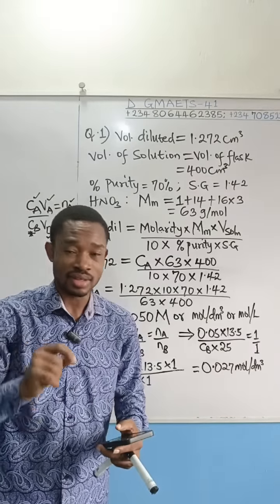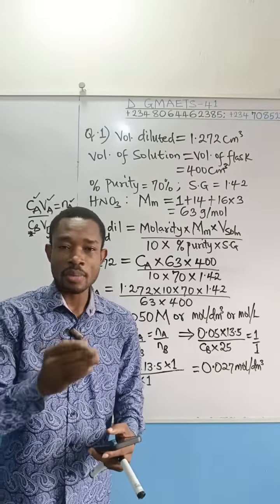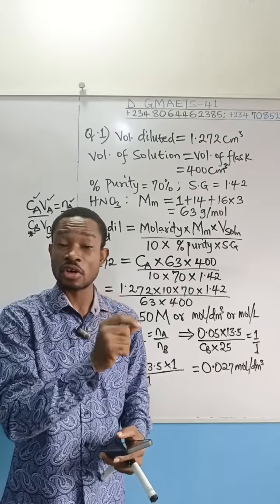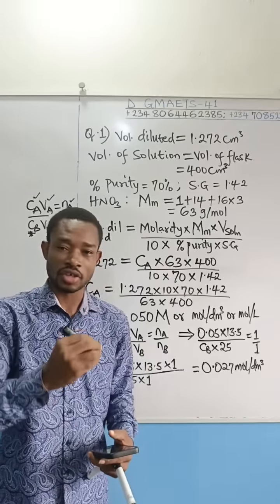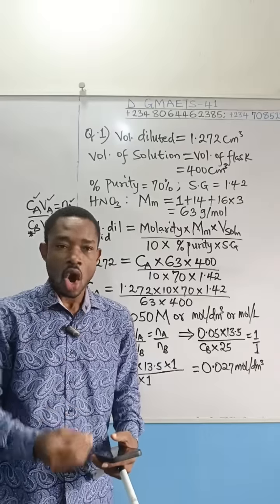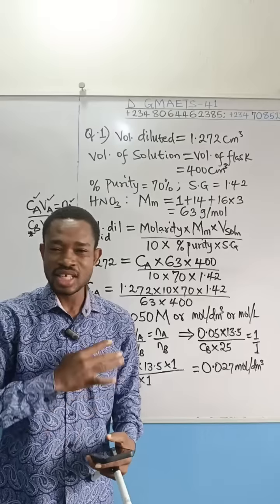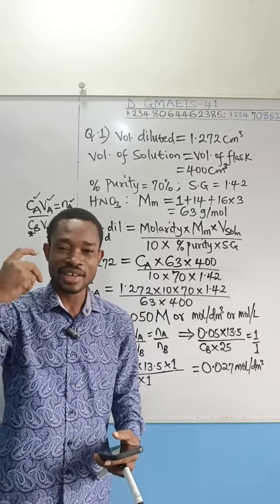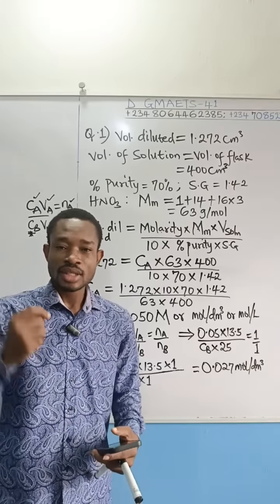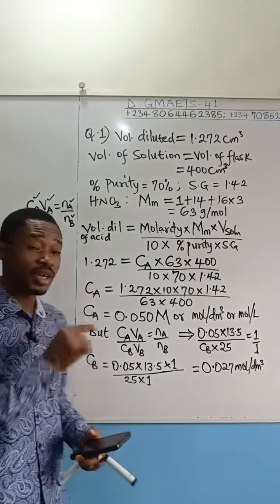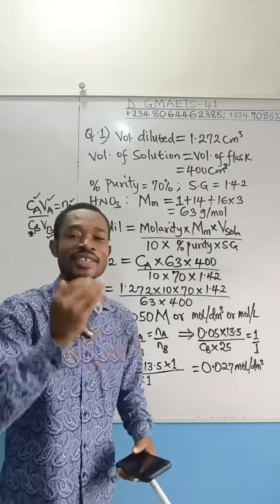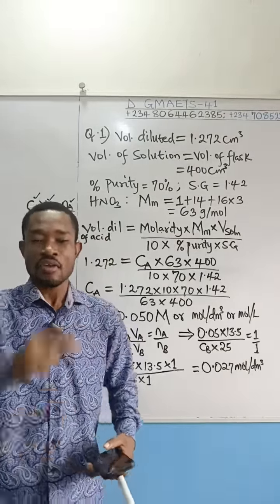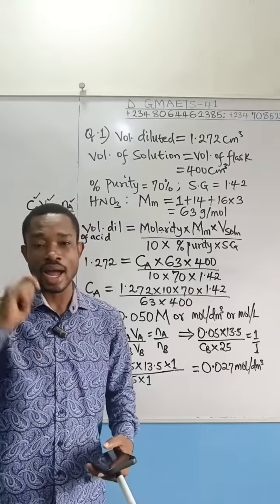this base. The formula is molar concentration of the base, also called molarity of the base, or concentration of the base in mole per dm³, or solubility of the base. These 4 terms refer to the same thing. That molar concentration of the base is going to be equal to the mass concentration of the base divided by the molar mass of the base. From there, you can now solve for molar mass.